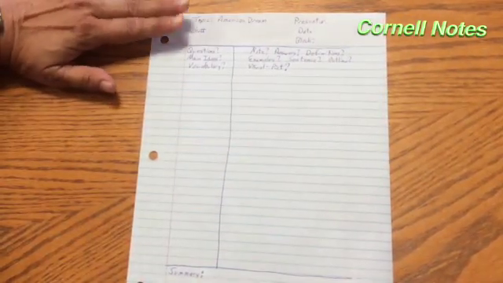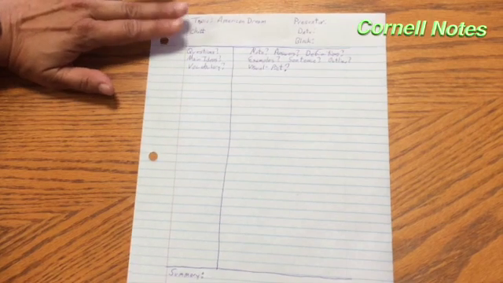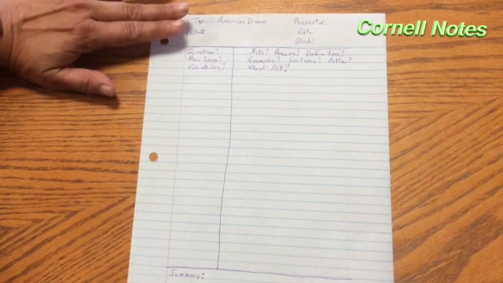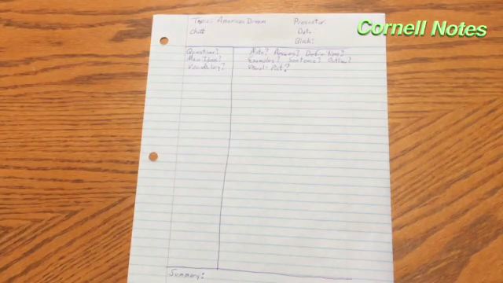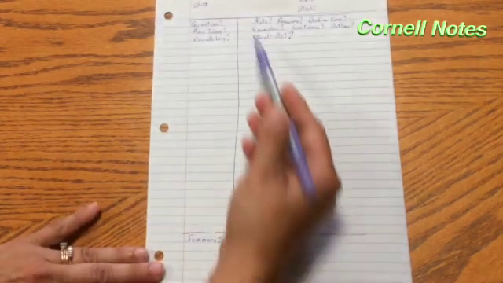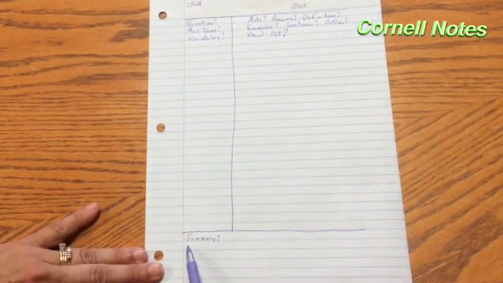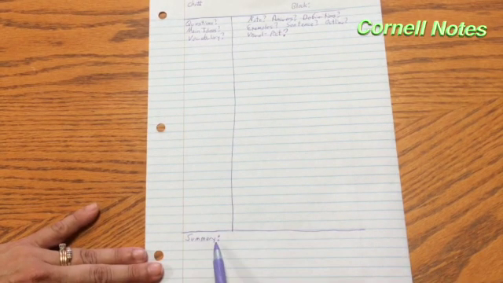But again, if we're going back over just our basic structure here, your topic, your chapter number, your presenter, your date, your block, any other overall information at the top of your document that you feel that you're going to need to know. At the bottom of your I chart, you are going to include a section for your summary.